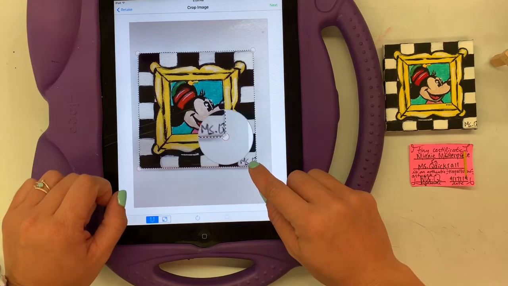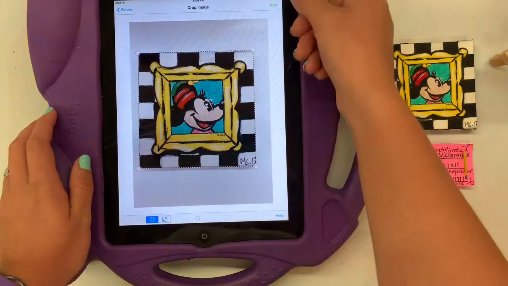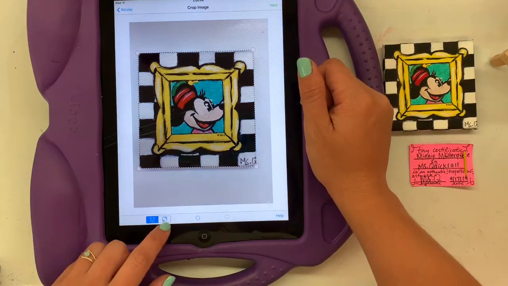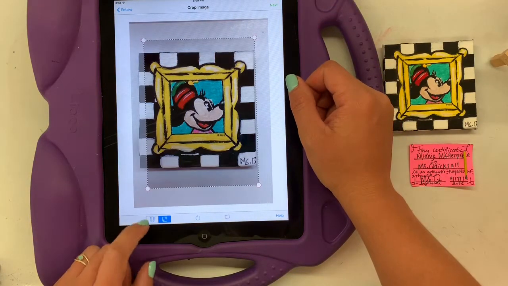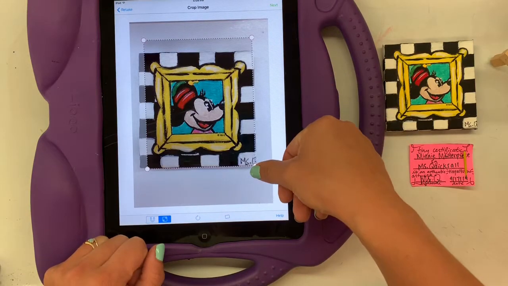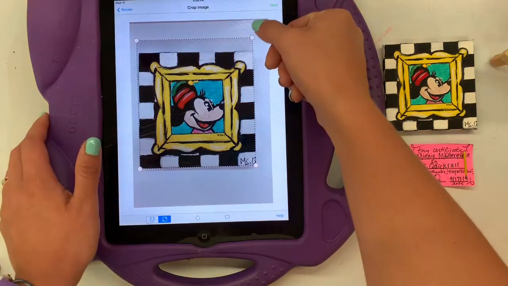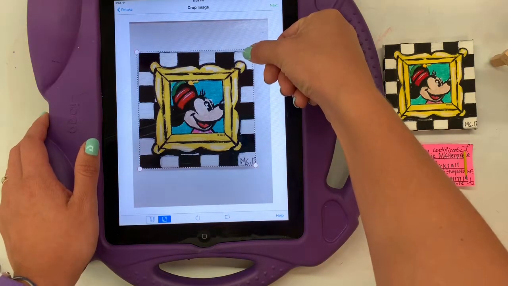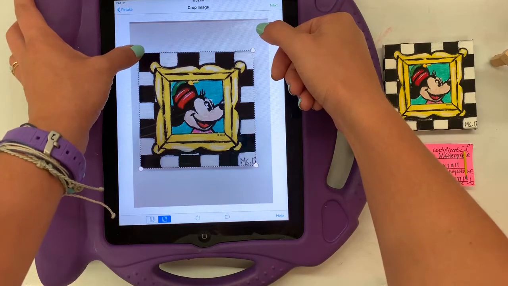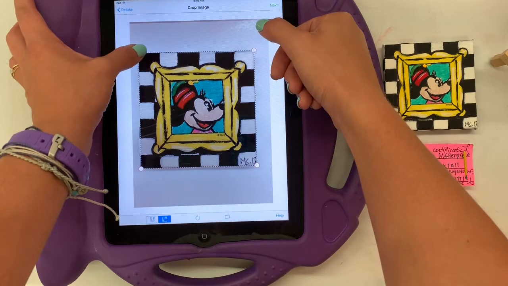If I want it to be a perfect square, because maybe this is a little tricky to do, there is another button at the bottom that looks more like a square. Now that will allow you to make a square or rectangle automatically without having to do it yourself. So this is an easy way, if your art is square or a rectangle, to just go ahead and capture that art a lot quicker. But if you like to do it and you're not quite sure if it's fitting in, you could always do the free tool as long as you're dragging each of those corners to the side.